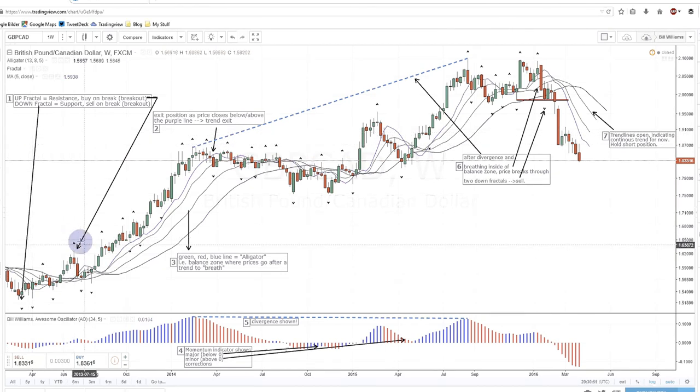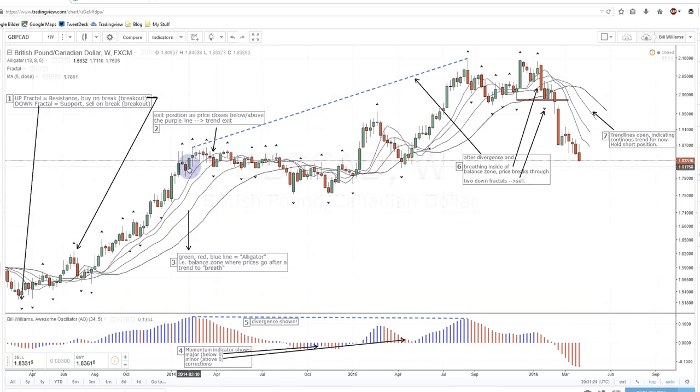The up fractal is marked by this up arrow or this triangle. And you would put a pending buy order in here to buy this and follow the trend up. The same is true for these down triangles or down arrows. Those mark down fractals, support levels, which you would sell as price penetrates them. That would be the first indicator that I use to determine where it is smart to enter and where it's not smart to enter to catch the next big move.